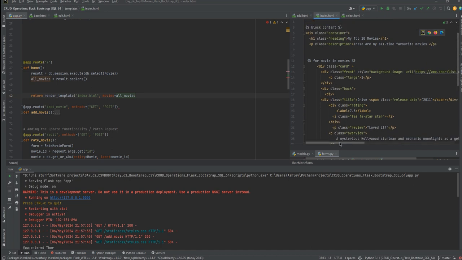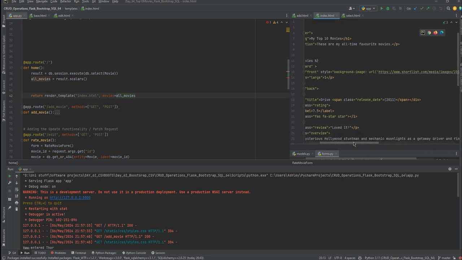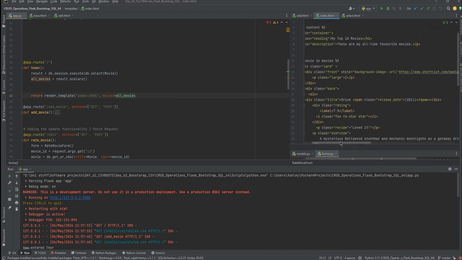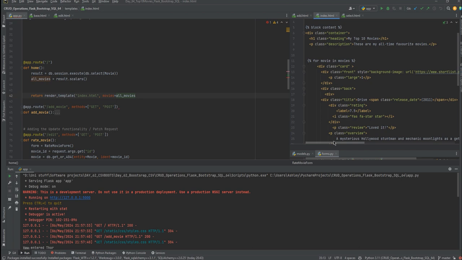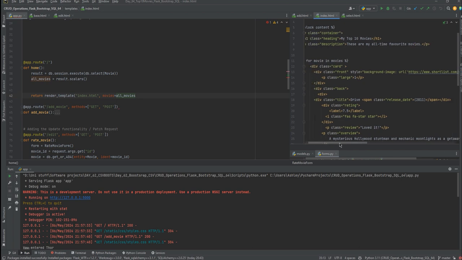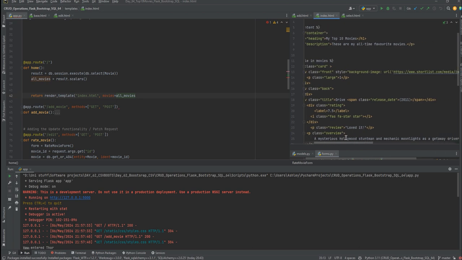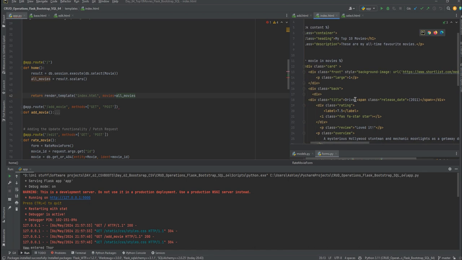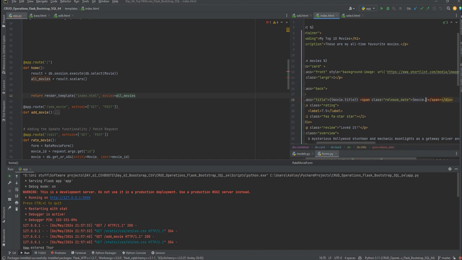So for movie in movies, what attribute do we have in our movie? We have the title, this is the year. So we're going to say movie.title, movie.year.